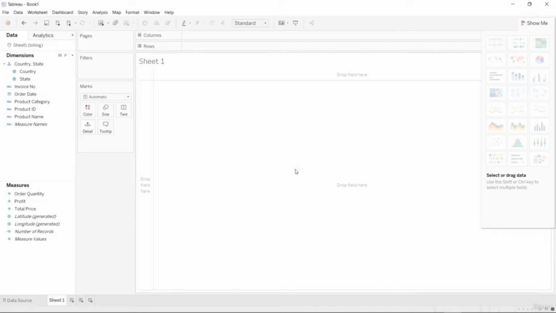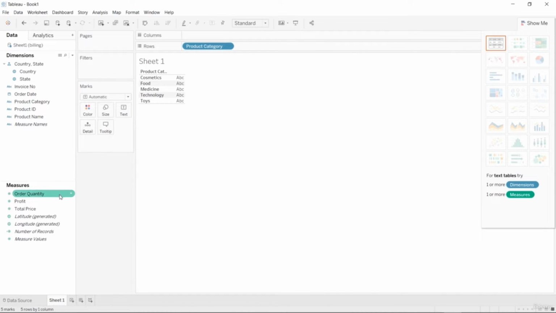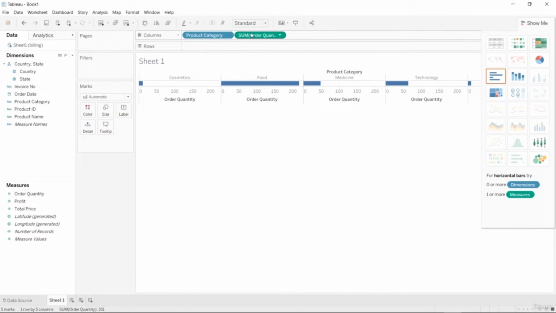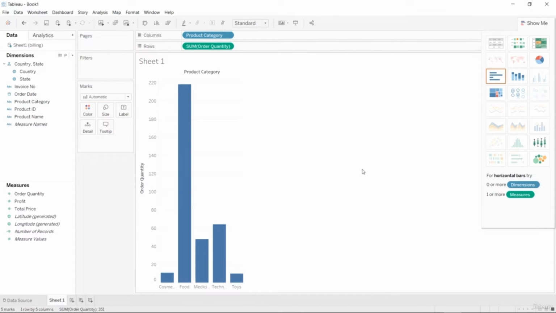When you go to the sheets, it will look something like this. On the right hand side you've got various kinds of charts that you can create. On the left hand side you've got two sections here, the dimensions and the measures. These are just columns from the table or from the spreadsheet that have been extracted here. The numerical values go in the measures and non-numerical values go in the dimensions. You can always convert these values, you will learn in the later lessons, and you can drag and drop measures or dimensions into the column and row fields, and it will generate a simple chart.